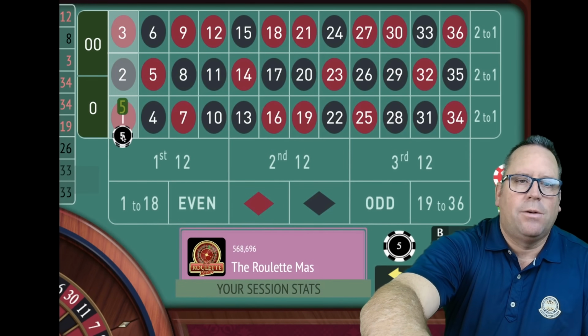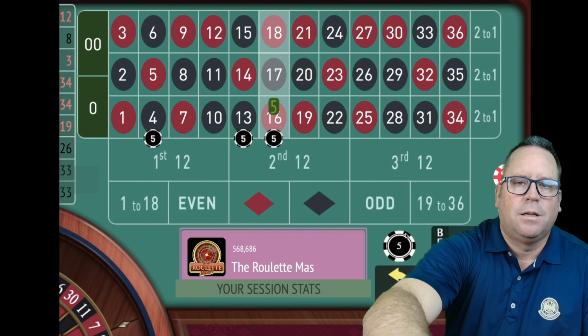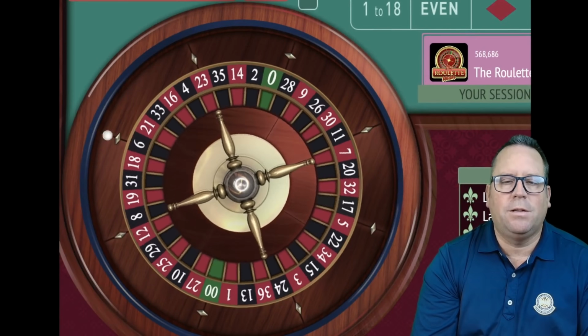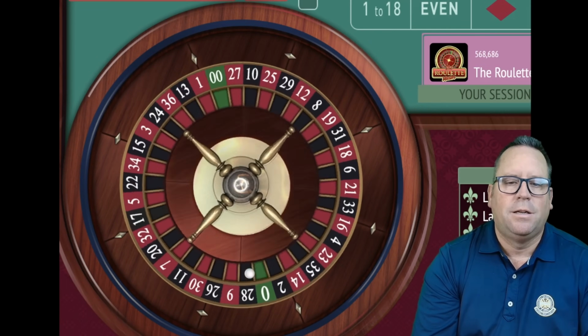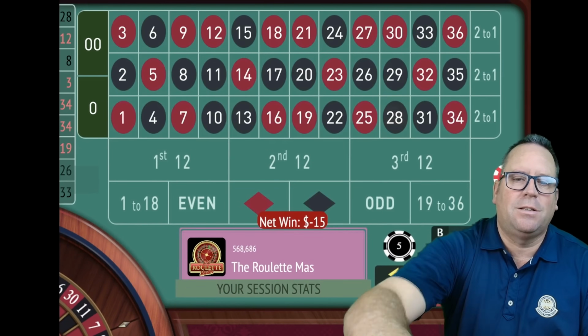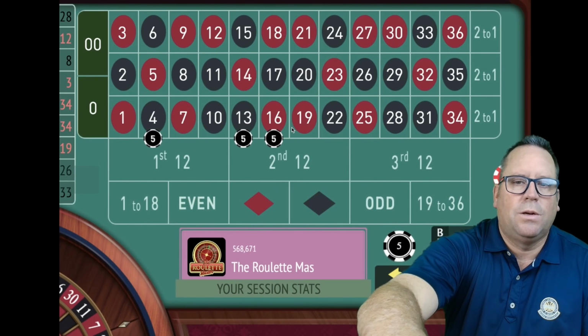So now we'll be leaving out the 12, 8, and 3. Actually, we can't bet on that one. So let's do that. And then spin. We're leaving out the 12, 8, and 3. And here we go. Let's see how this one closes it out. And it tried to hit the 0 there, but that's a 28 black. That's a loss. So let's add 3 more in that don't include the 28, 12, or 8.